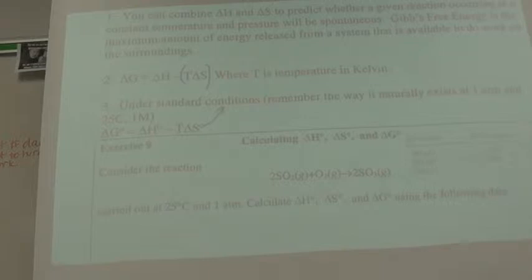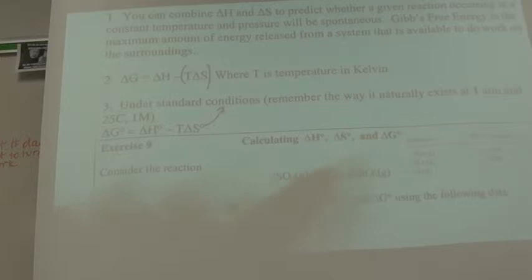All right, so now, given any equation and some values, you could solve for delta H, delta S, and delta G. So I'm going to do that for you right this moment in time. Okay, if this is happening at 25 degrees C, and we know it is because they've given us the naught value, we can do this.